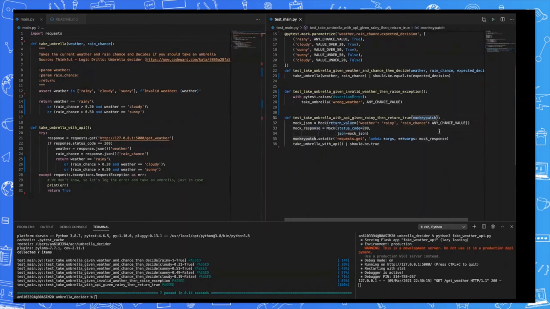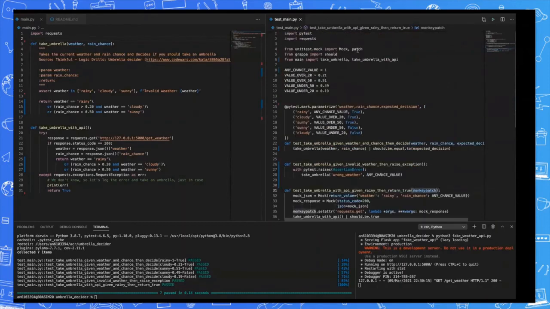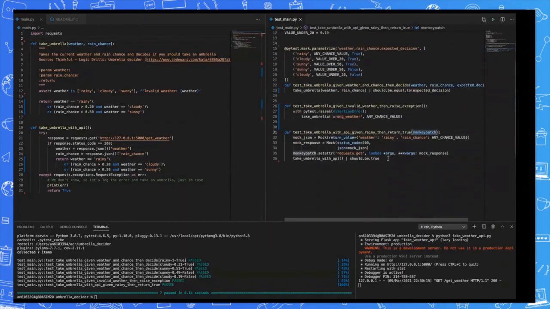We can also patch using only the patch, as we have here. It's also a matter of option. In this case, I'm using monkey patch to tell it that whenever I see a request.get, I'm going to return the mock response. So I'm not going to actually do the get to the API. So let's try that again.